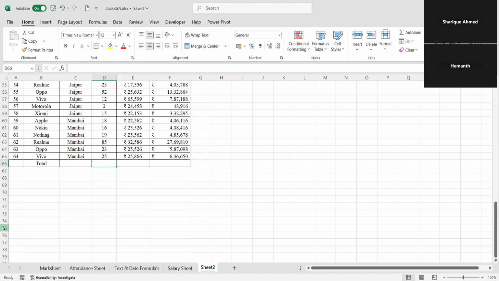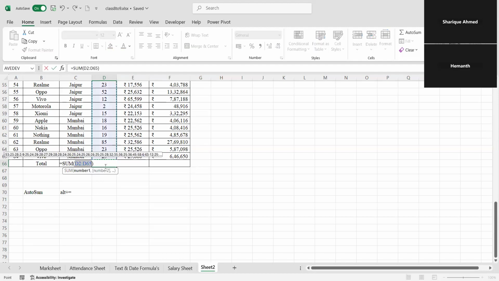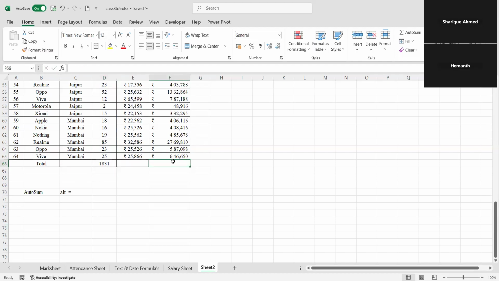How can we use this? By use of AutoSum. You know what AutoSum is? Alt plus equal. You can use Alt plus equal. We got the AutoSum right here, and then it gets all the total values.